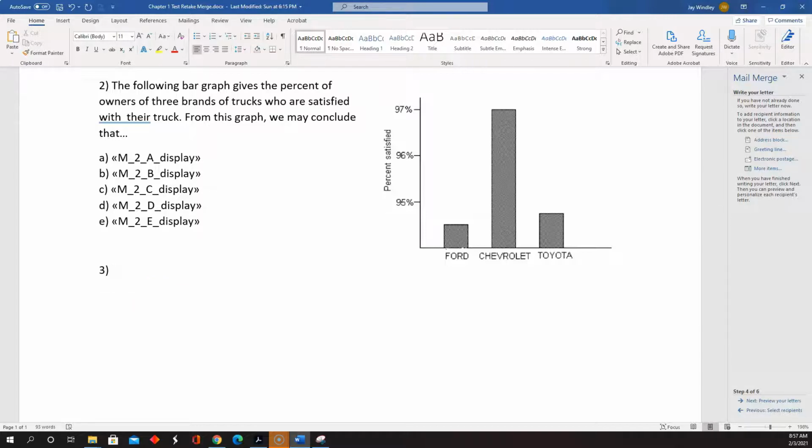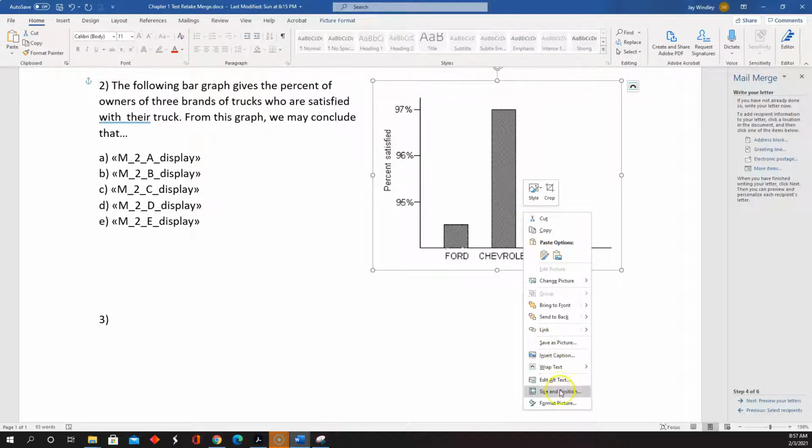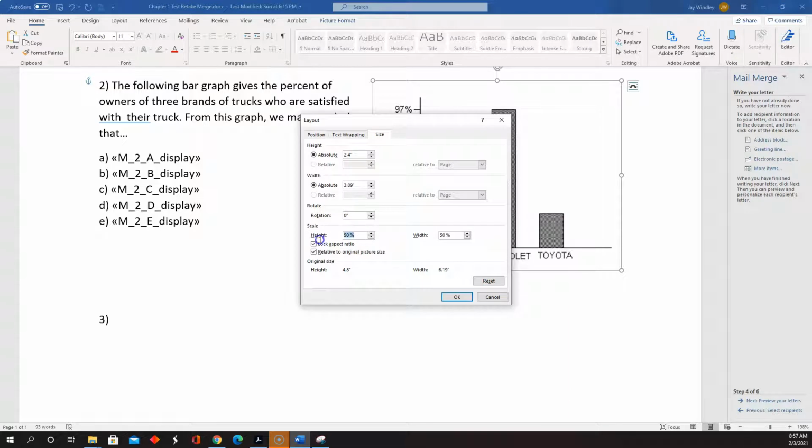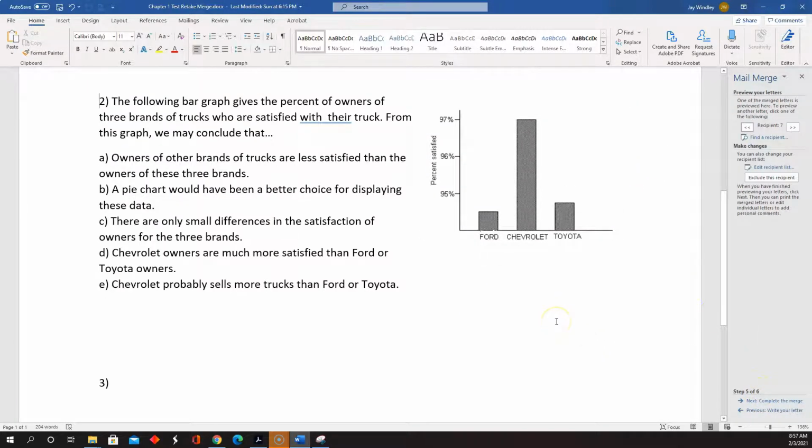And I'm going to get ready for our problem number 3. Let me do a couple spaces here to make sure it's below this graph. I'm going to make this graph a little bit smaller. Okay, so then go to the next step of the merge.